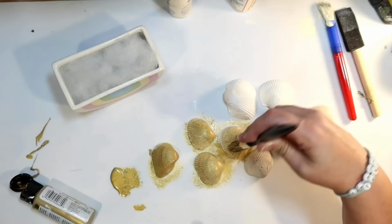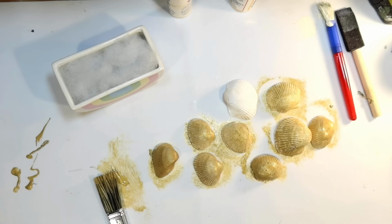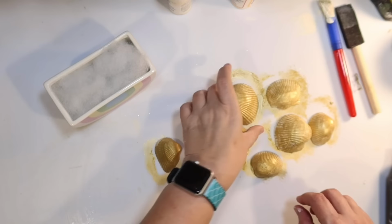So this is just some metallic gold acrylic paint that I picked up at Dollar General. It's actually a really good one. I would like to go back there and get some more of this because it works a little bit better than some of the other brands that I've tried. And I just paint over these bleached out seashells. They were really nothing special, but with some metallic gold, I think they look like a pot of gold now, right? So I'm going to give those a quick dry and then just pile those in my little rainbow. I thought that would be a fun thing.